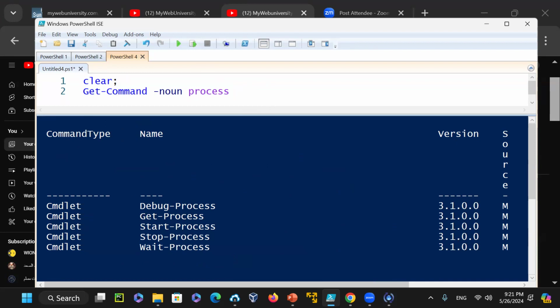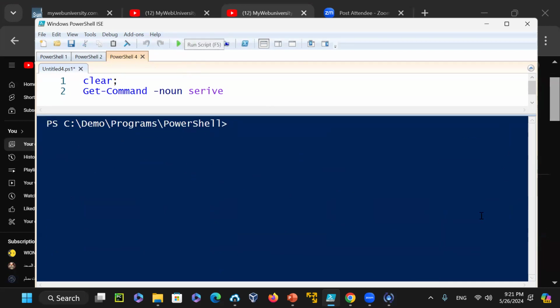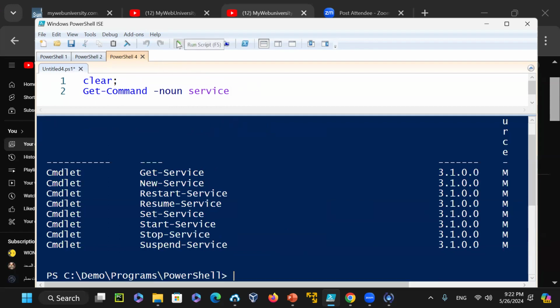If I just change this one to service, getting information on service, similarly, I highlight and run it. Because this service, I mistyped it, so I have to correct it. There's no noun called that service like that. Now it's going to find it, and right there, all the services.